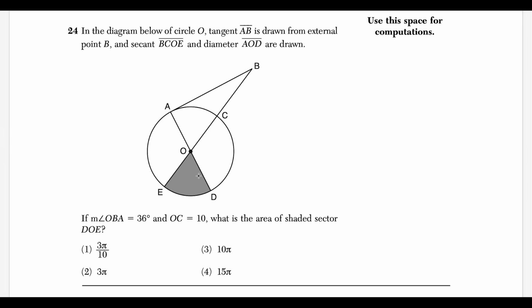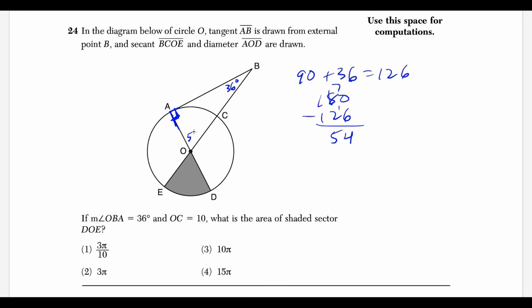So question 24, we have another diagram. We want to know the area of the shaded sector. So what we're going to do here is, we're told that we have secants and tangents, and if AB is a tangent, that means this angle is 90 degrees here. So we have a 90 degree angle here in this triangle, and we're told the measure of angle OBA over here is 36 degrees. So this is a 36 degree angle. So then I could find the measure of angle AOC if I do 90 plus 36, that's 126, and then we subtract that from 180. So we'll just go ahead and do that here. So this is going to work out to 54.